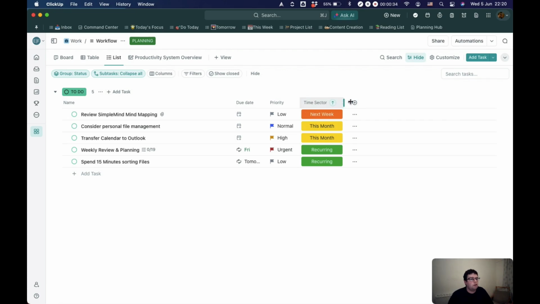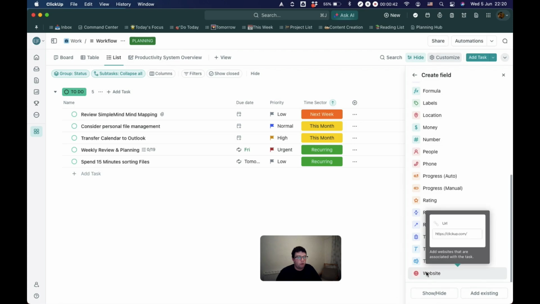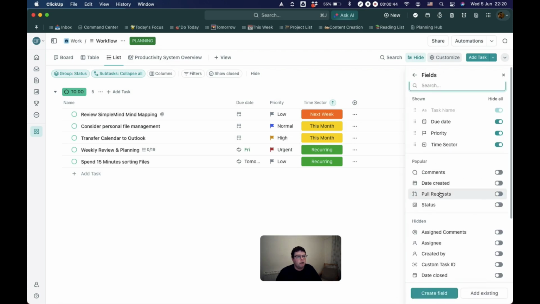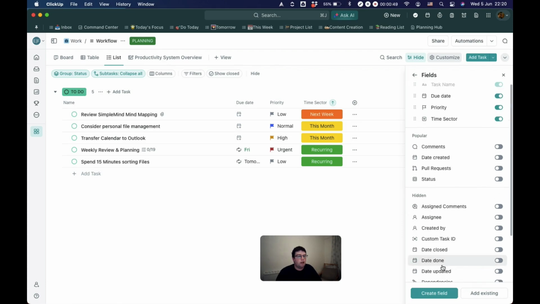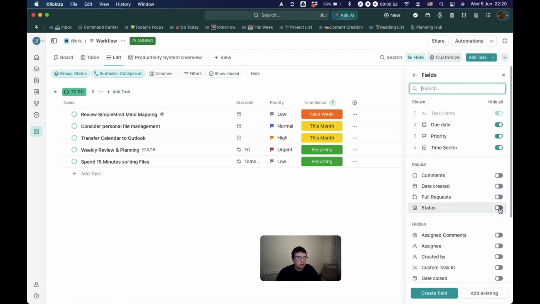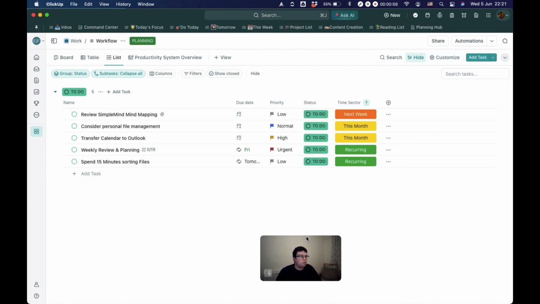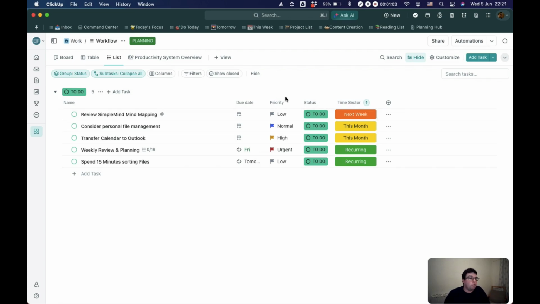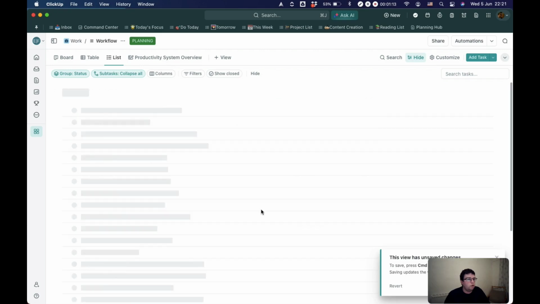You can resize columns. This is where you would add new columns, new fields, new properties, or if I just move myself out of the way, you can show and hide existing fields or any custom fields that you have created. So let's just show that and get rid of that. And you can see the status column now comes in. You've got various different sorting and grouping options. So you can sort by whatever you want to. And if you click this button, you can change the order with which it sorts in.